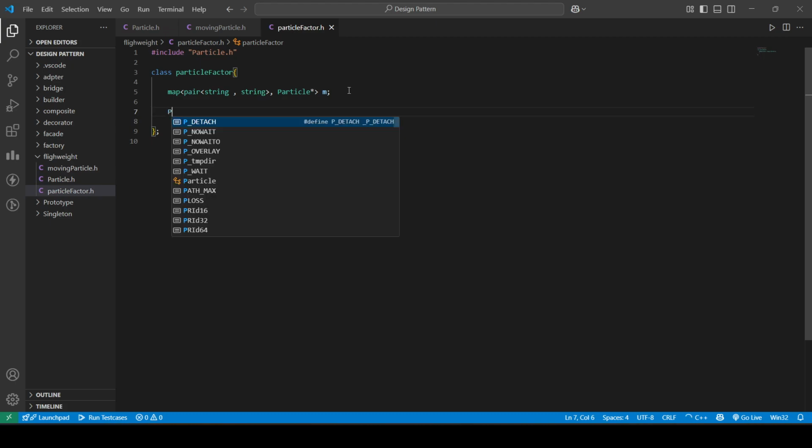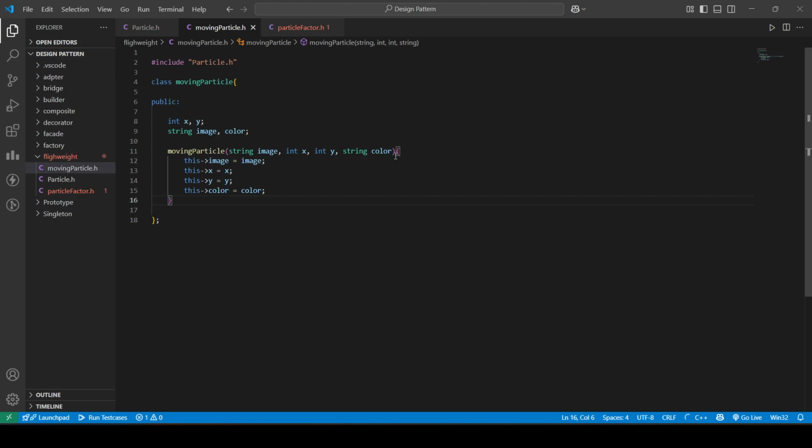Okay, let's have one get particle, right? And it is going to return the particle itself. And as I said, it should have the same parameters. Let's copy from here itself.